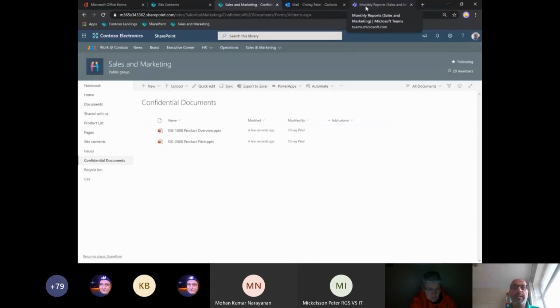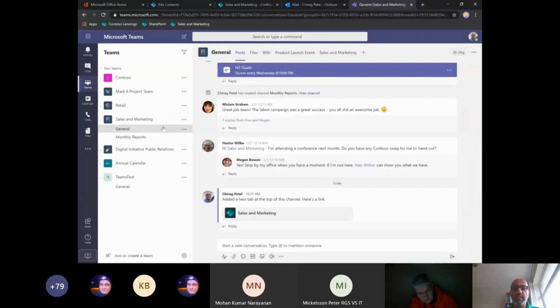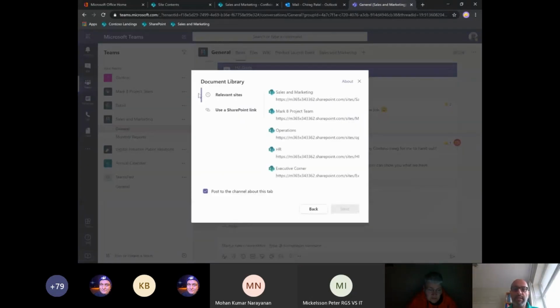Now if I go back to my Teams chat space, and let's say I want to use the general channel and create a new tab, confidential document library in here. In that case, I'll choose document library. Again, I can choose relevant sites, so I can still bring document libraries, documents from another site, or use a SharePoint link.